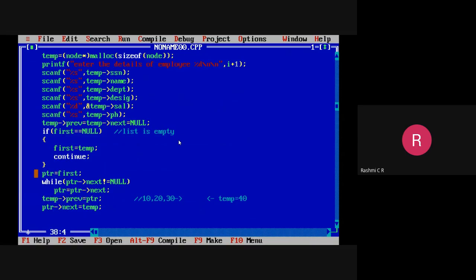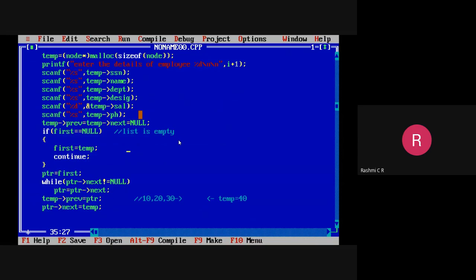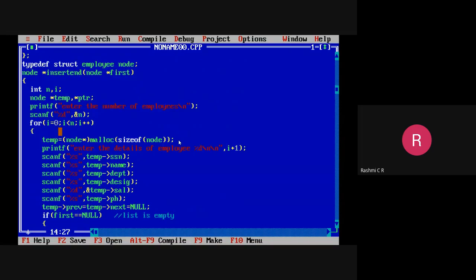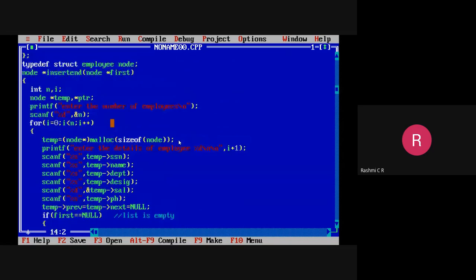So only these four lines are very important here. The rest is very easy to understand. Then that is the end of this particular function. Then close this and also return the address of the first node. So this is the operation of end insertion.